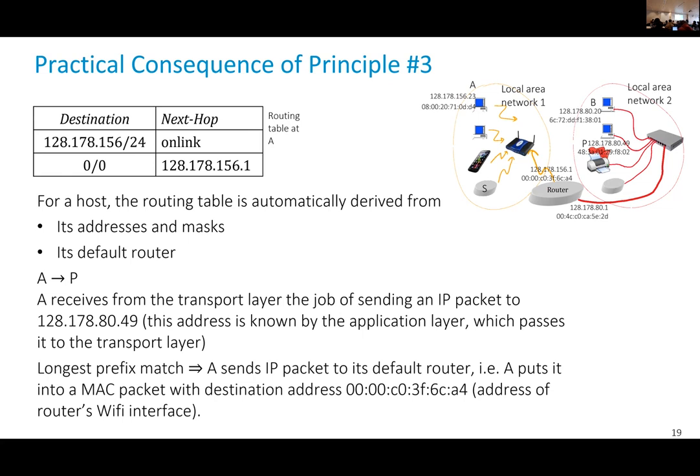Remember the postcard principle. When you send a postcard to the post office, you don't put as destination address the address of the post office. You put as destination address the final destination address. But you must find a way to go to the post office. So you configure your GPS on your bicycle to go to the next mailbox or the next post office. This is what you do here. You put as destination MAC address the MAC address of the router's Wi-Fi interface here.